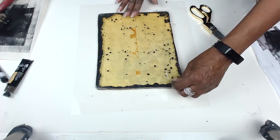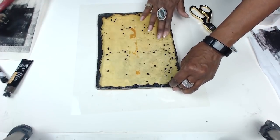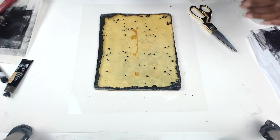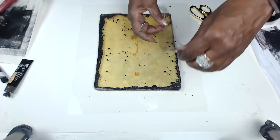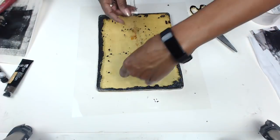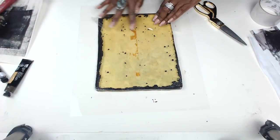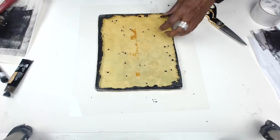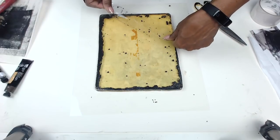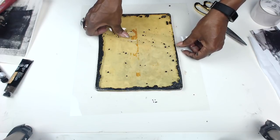And you lay it down and you just kind of keep on moving it around the plate and pulling it up, using your fingers to really burnish it. And it'll start pulling it up on the tape. This particular packing tape is not that aggressive — probably an inexpensive one. But the stronger the tapes, the more name brands, they are stickier and they'll pull up even faster. But this one's working. So anything you have along this line — you'll find that all these dots, you just kind of go around the plate and you can pick them up. You may want to leave some of it, but not all of it that was building up.